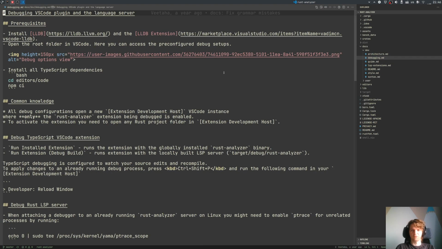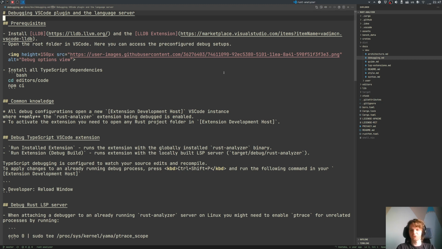There is a document which describes how to debug Rust Analyzer itself with a debugger. I must say I don't personally use debuggers in Rust. I do use debuggers heavily in Java because debuggers in Java are just awesome. But in Rust, I don't feel very productive with an LLDB or GDB style debugger, so I just debug with prints, and I can't really say if this works today.